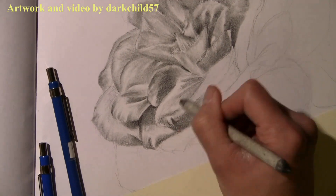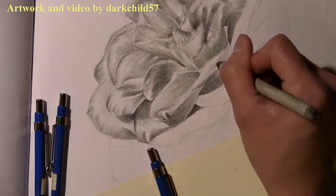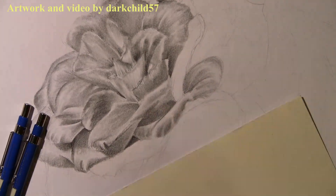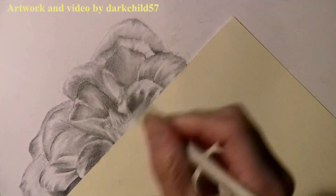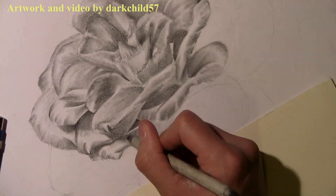I try not to go too fast, even though it doesn't look like it in this video. Bear in mind that this is a four-hour drawing. I do recommend, if you're drawing something that has a lot of detail, just go in and do it one part at a time. Just take it apart bit by bit and really scrutinize and look at things. Oh, and by the way, I did look at a photo when I was drawing this, so I had a reference photo.